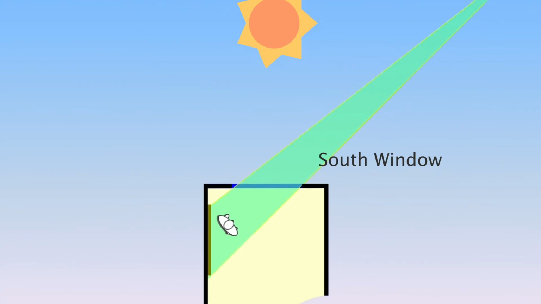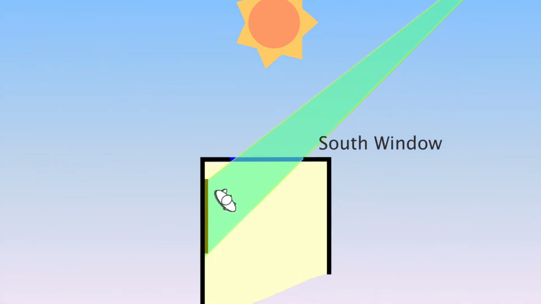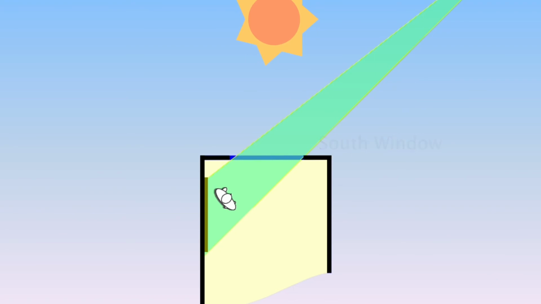Most windows are centered on their walls. This works for solar gain if the glazing and the views are both facing south within 15 degrees. But also, we will want to avoid southwest to west-facing glazing to prevent solar summer day overheating. So what can we do when the view is to the southwest?